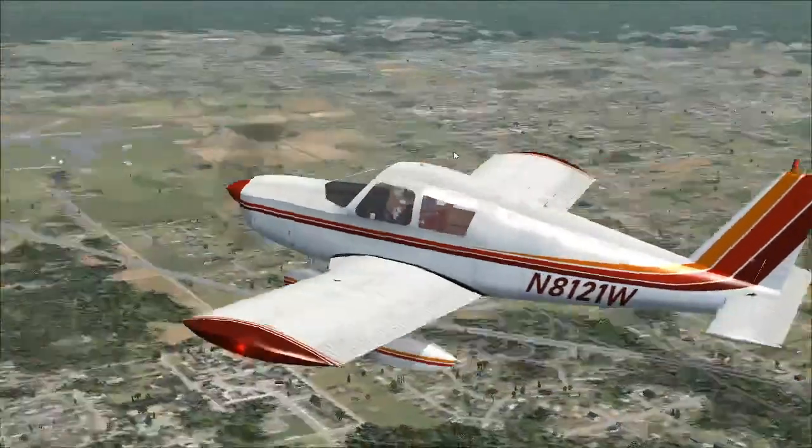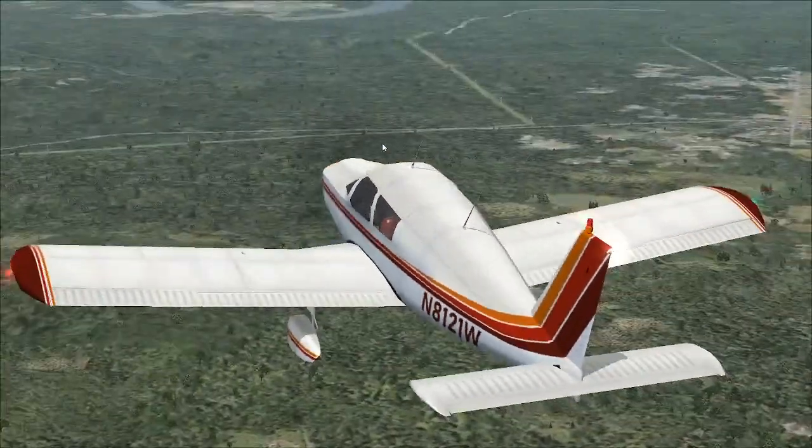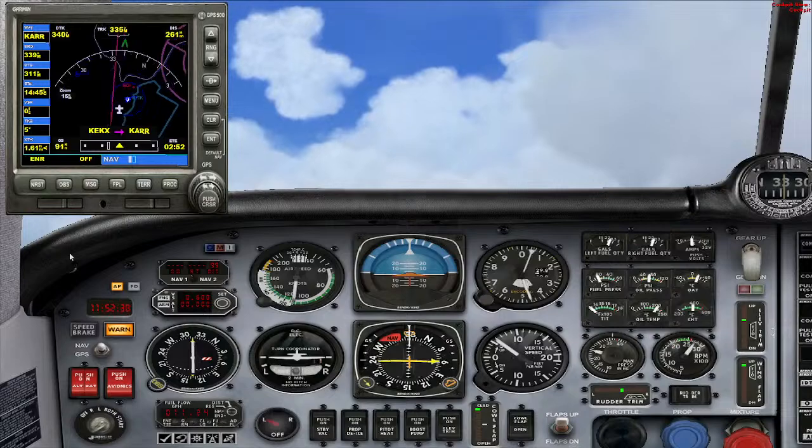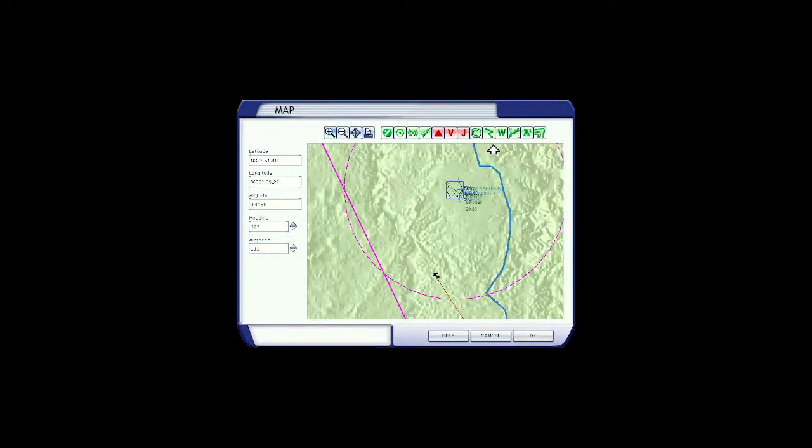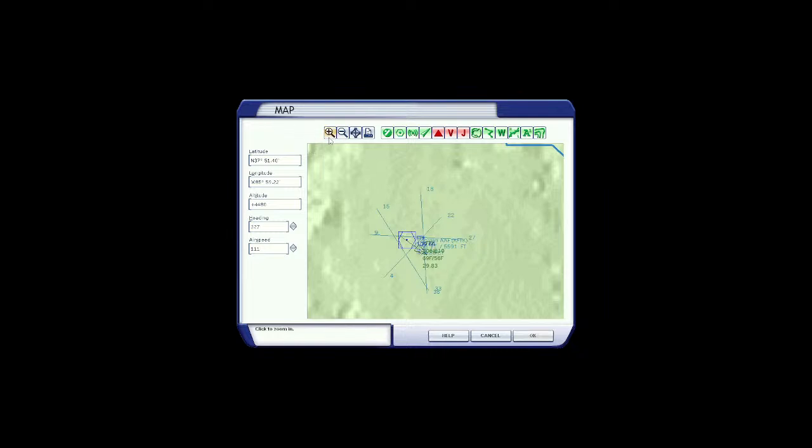And we are now approaching this one, which is, if we were to look on the map real quick, what is this? I think it's Godman AAF.